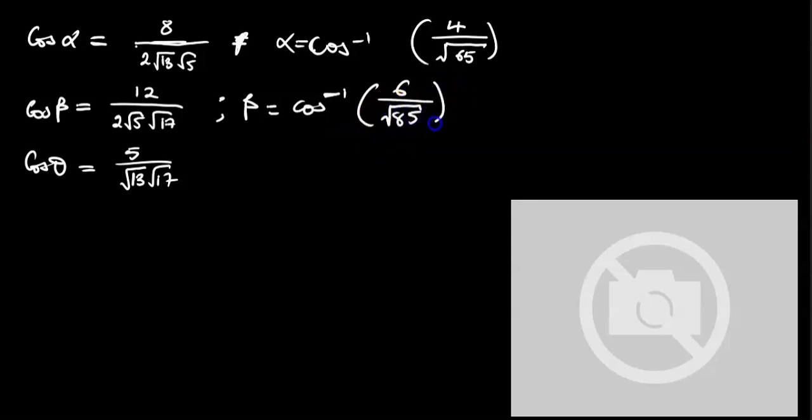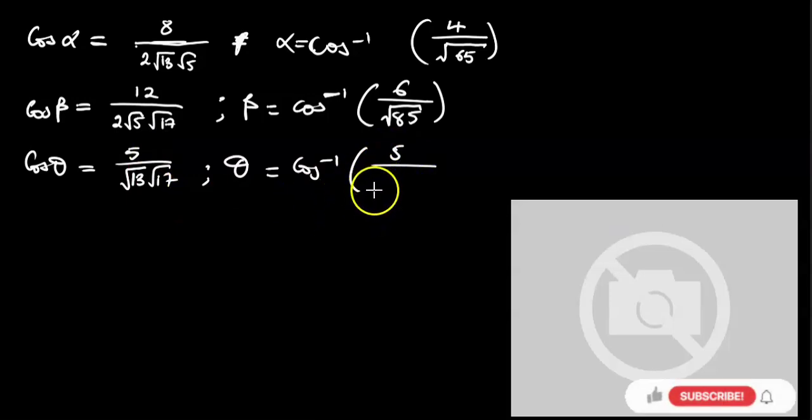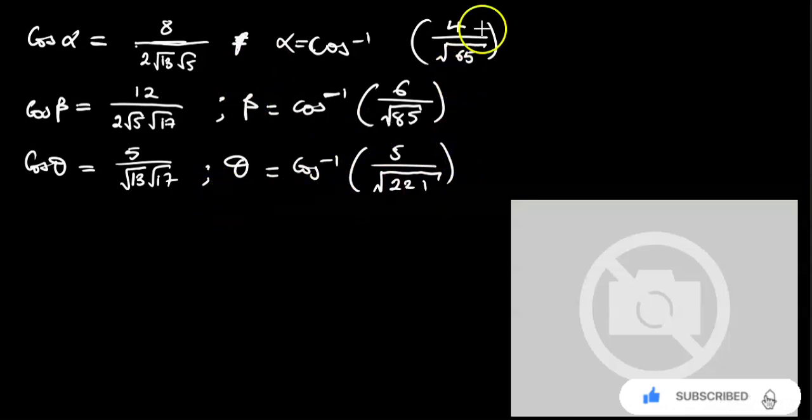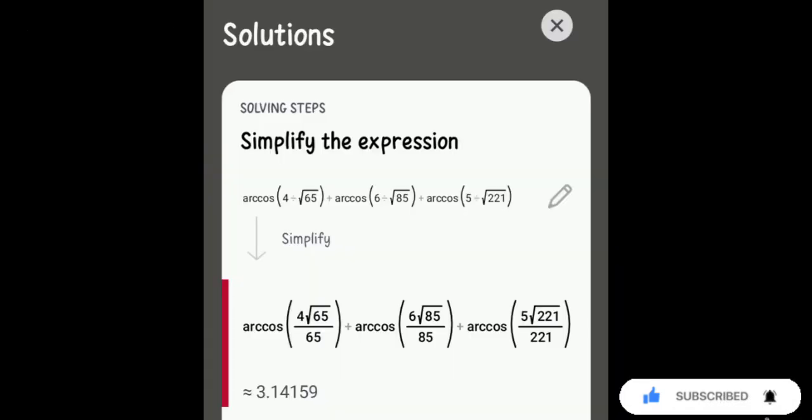Square root of 85. And then lastly, we just get theta to be cosine inverse of 5 over that, 5 over maybe 13 times 17. Maybe you could check that out. That should be 170 plus 51. That would be 221. Hope that's correct. 221. Okay, so these are the interior angles. Maybe you could check this in your calculator. Then the next thing would be to add them up and expect to have something like 180 degrees.